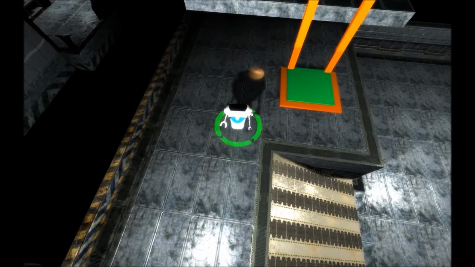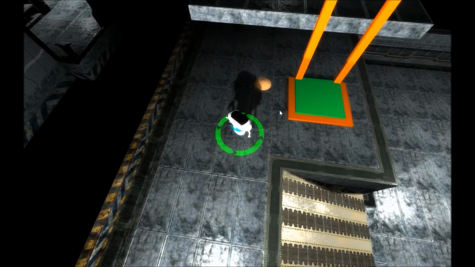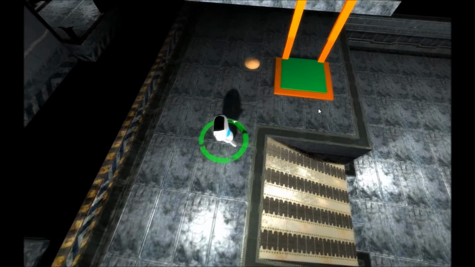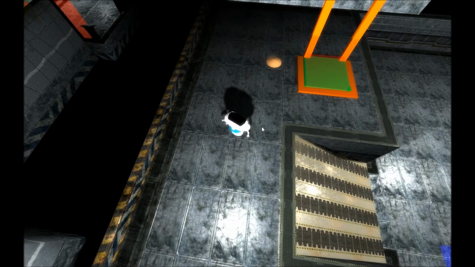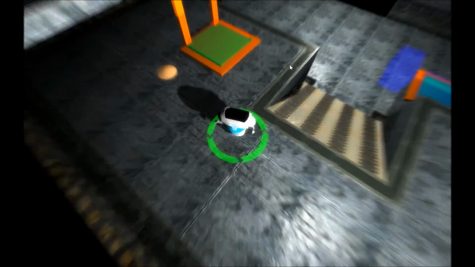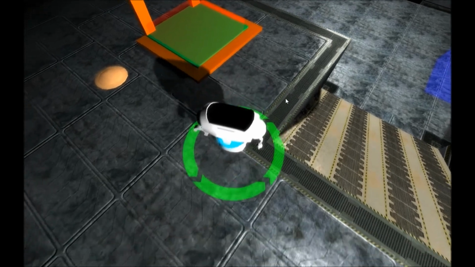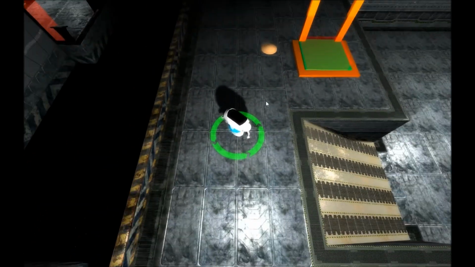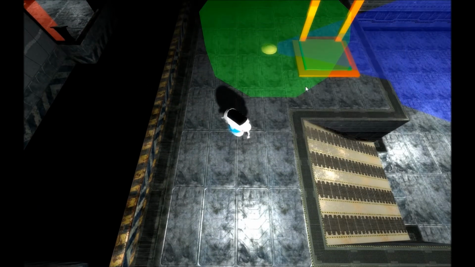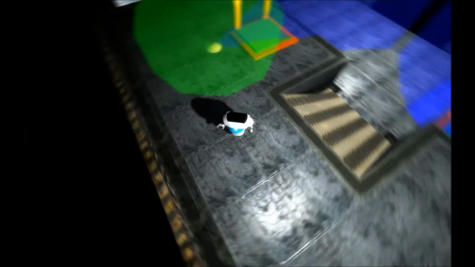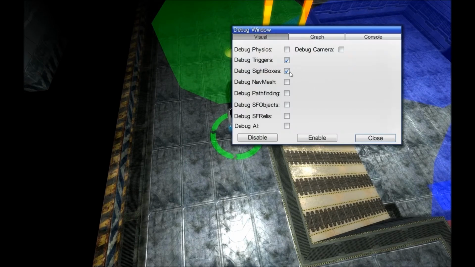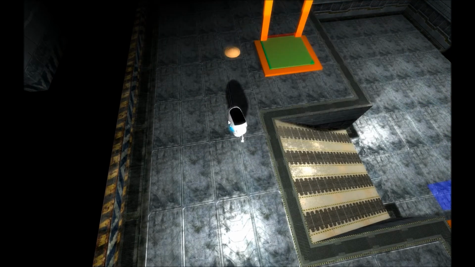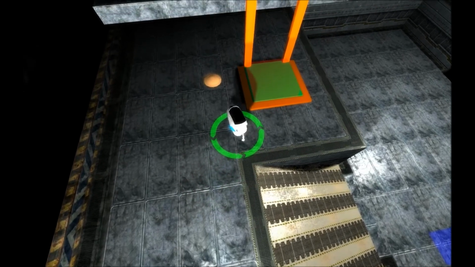Okay, so here we are back in the game, and you can see that our elevator is no longer oscillating. I'm just going to toggle on triggers so we can see the trigger sitting on top of the platform here. Similar to the sight boxes, which I'll toggle on too, for the turrets that I showed in a previous blog, the trigger boxes for the platforms have to move with the platform. So that's another thing that I had to do.